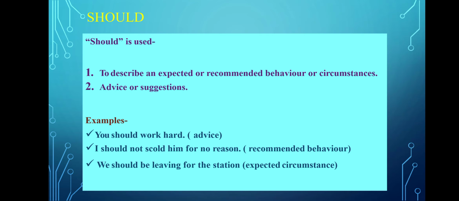I should not scold him for no reason. Now this is a recommended behavior. Until and unless somebody does something, you cannot blame that particular person. So I should not scold him for no reason. We should be leaving for the station. Expected circumstances. We should be leaving for the station.